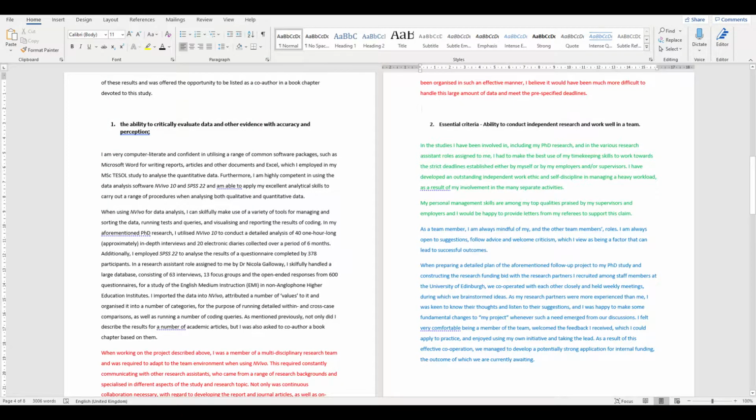So the different colors just indicate the bits from different applications, because essentially there is plenty of repetition. I utilize these responses many times. I just slightly adjust them to different positions, but essentially after a month or two of applying for different jobs, you'll have plenty of material. You'll hardly have to write anything new. So at this stage I'm just copying and pasting everything that I have under each section that I decided to have.